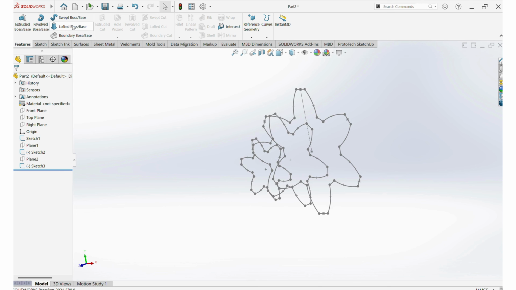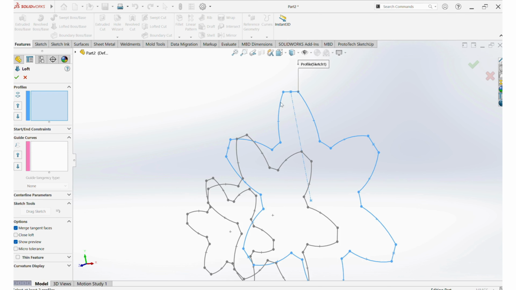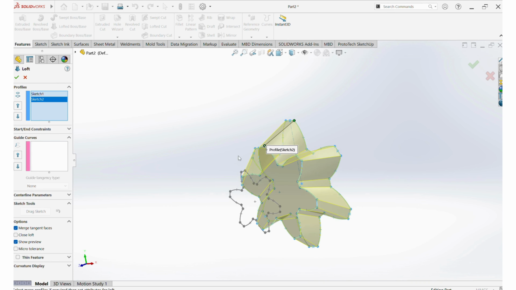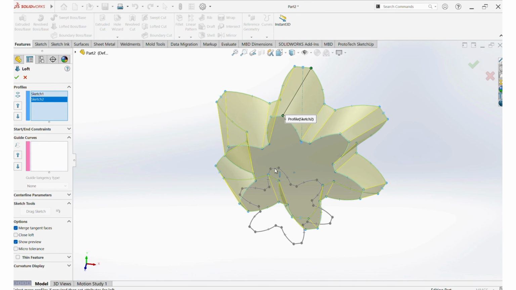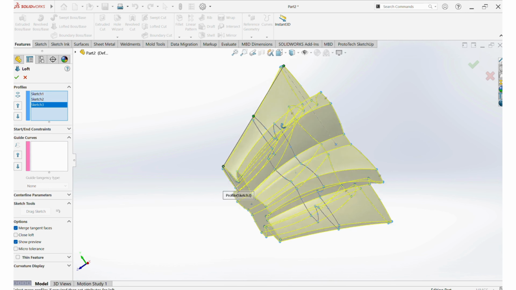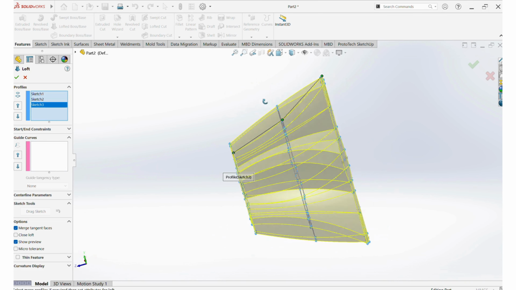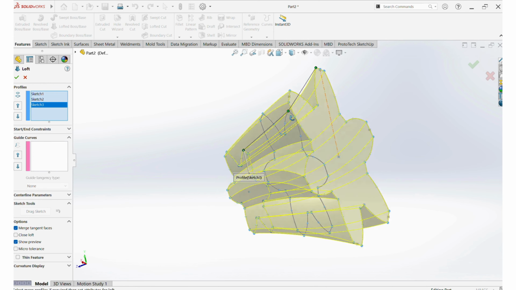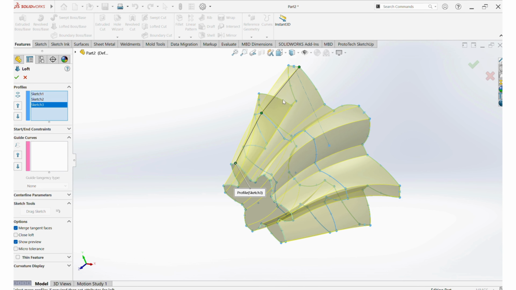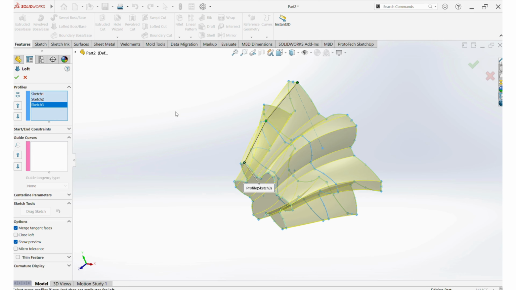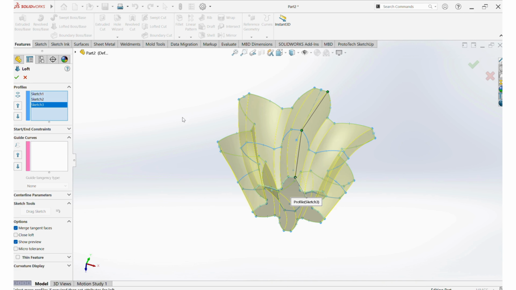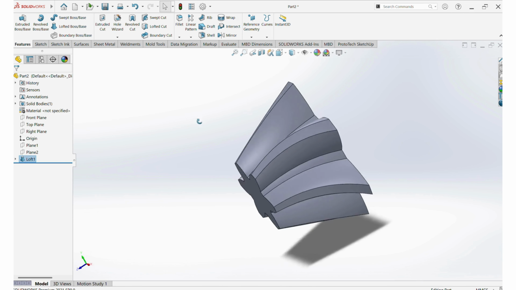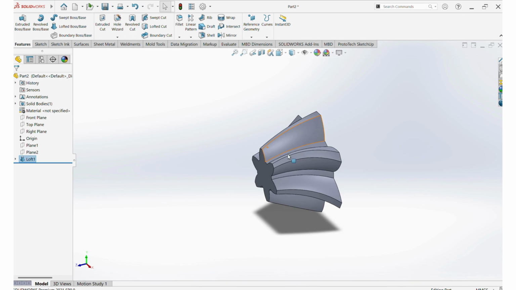Now go to the loft option and select the profiles so that you can directly make the shape. Here you can see how it is made. In loft, this is one type of option, that means using planes and the same sketches, we can make a shape. And one more option we have is using a guide curve, which we can discuss later.